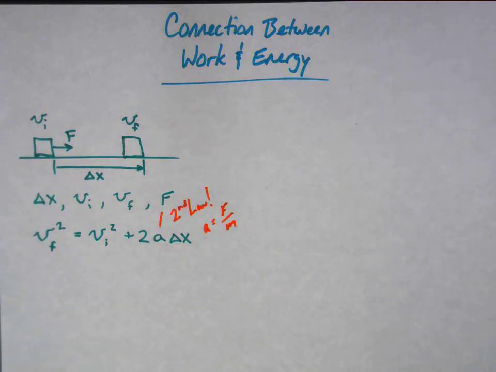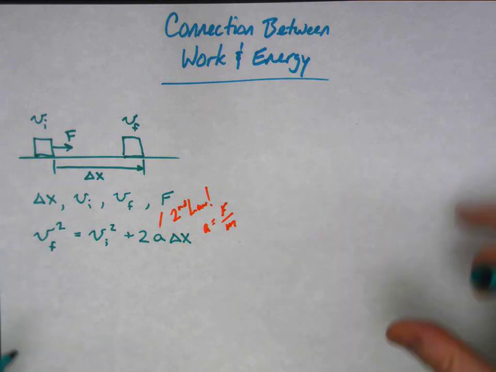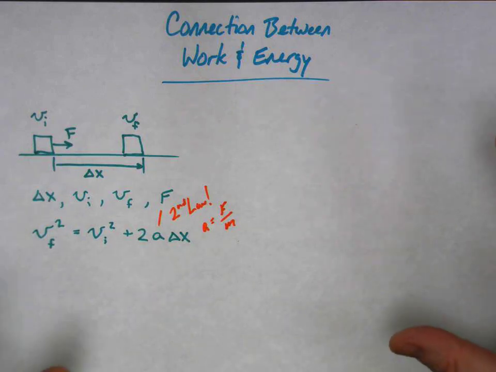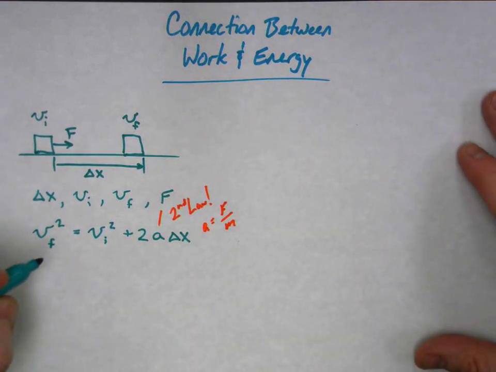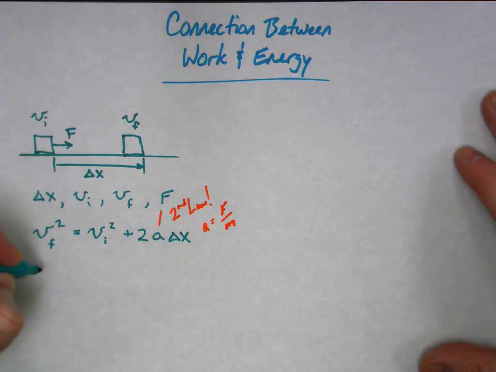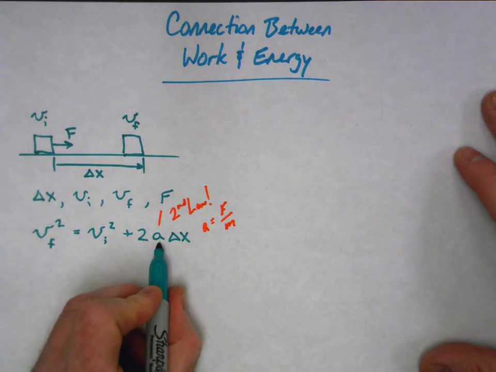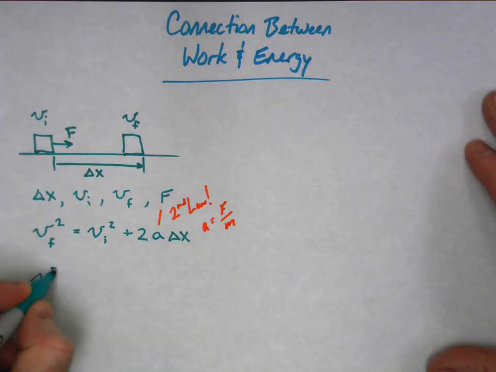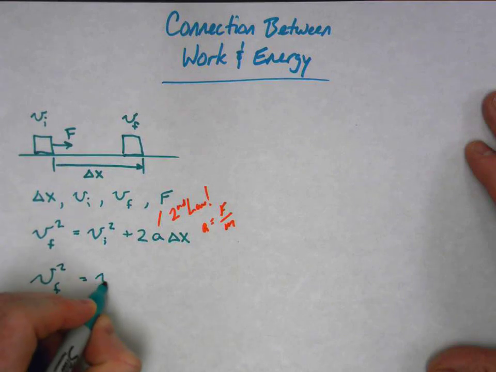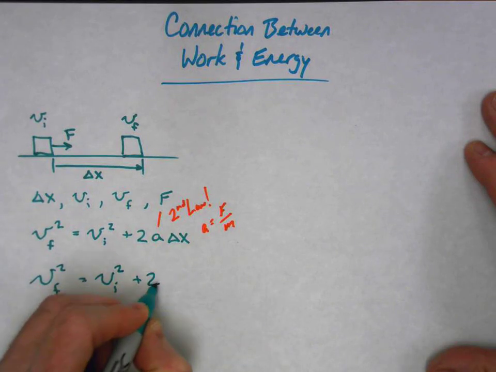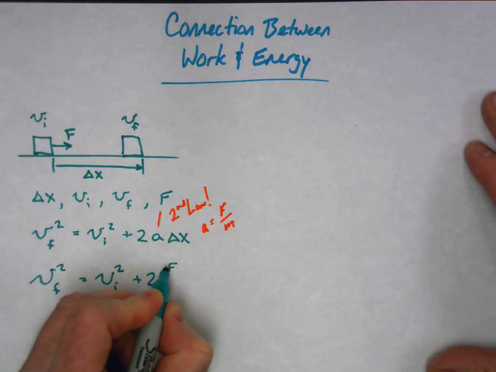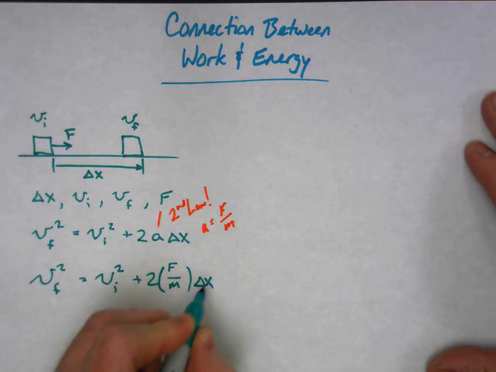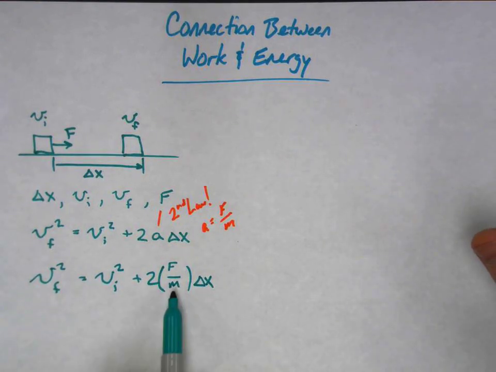What I can do is rewrite that and make a substitution. You have to be patient with me, stay with me on this. Just a little bit of math, algebra, moving things around in an equation, and you're going to see something kind of cool. So the substitution, instead of writing a, I'm going to write force divided by mass, because that equals acceleration. So here we go. Just rewriting, that's all I'm doing here. Same equation. And at this point is where I'm going to make that substitution. Instead of writing acceleration, I'm going to write force divided by mass. And there's my displacement at the end. Same equation, that little tiny change there.